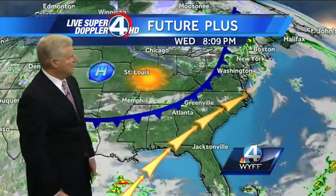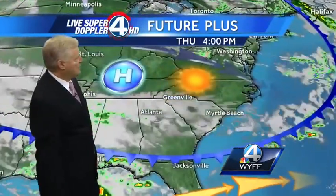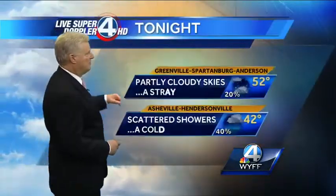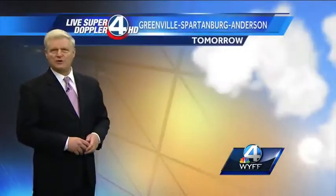Here's our front this evening — it quickly moves off to our southeast as we go through tonight. High pressure builds in tomorrow with plenty of sunshine tomorrow morning, but then clouds race in from the west. Partly cloudy skies with a slight chance of a stray shower in the upstate. Overnight low 52 degrees with a colder wind, low 42 in the mountains.